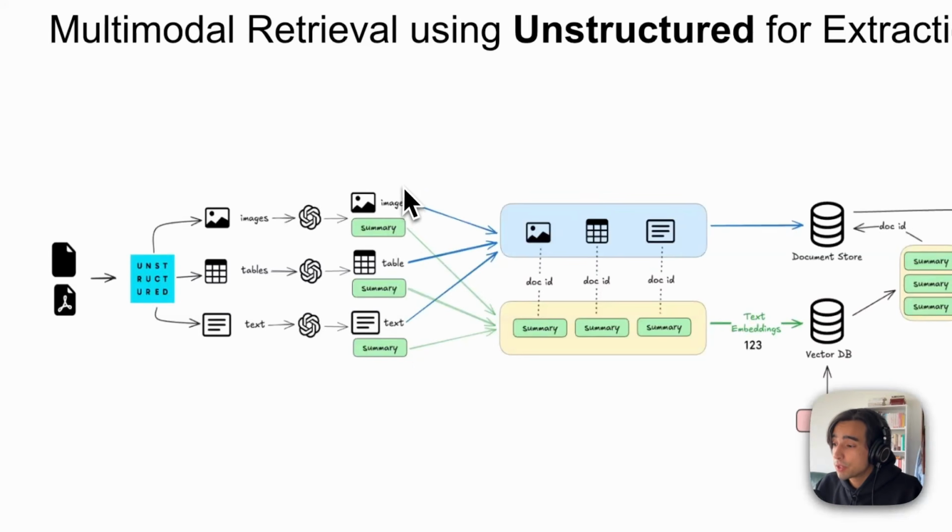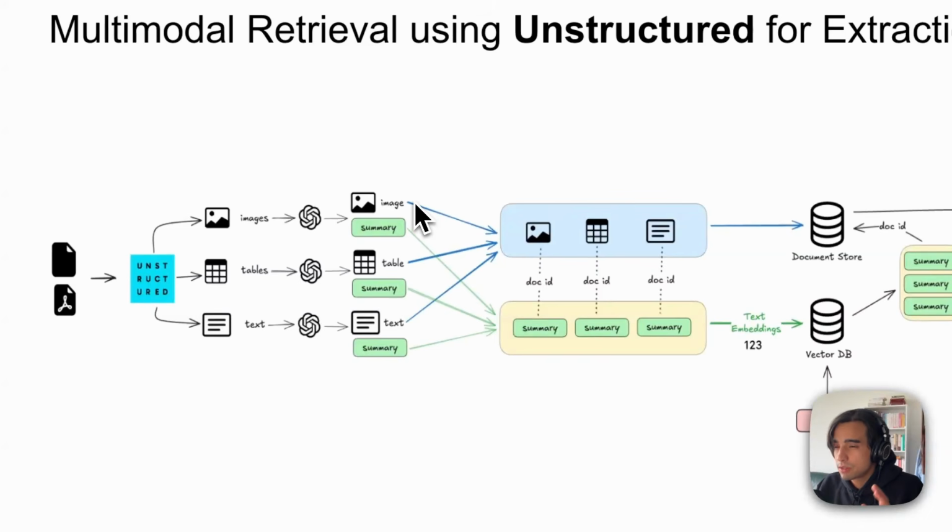And for the image, we're going to do the same thing. We're going to also summarize, or more than summarize, describe the image that we're going to be covering. And in order to do that, we're going to use a language model that has multimodal capabilities. In the case of this example, I was using GPT-4o Mini, okay? But feel free to use any language model that has multimodal input. You can use, for example, Gemini 1.5 from Google. You can use LLaVA, for example, if you want an open source model.